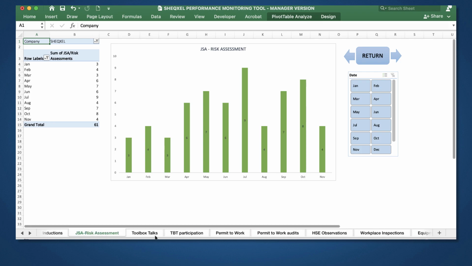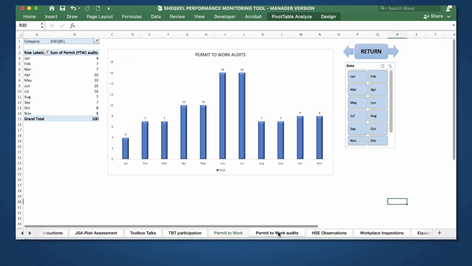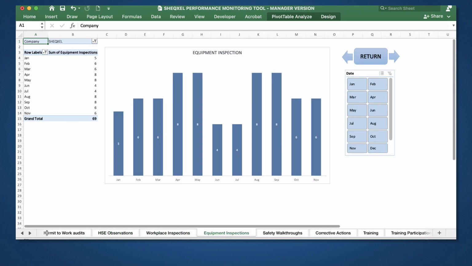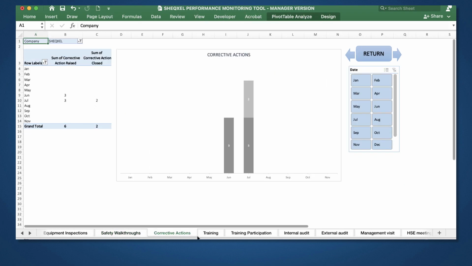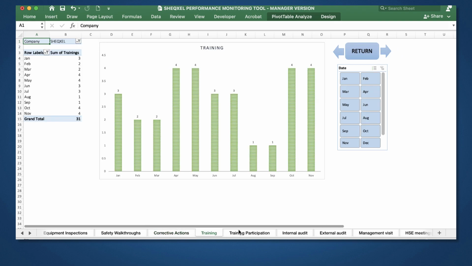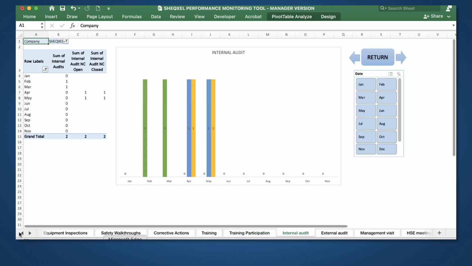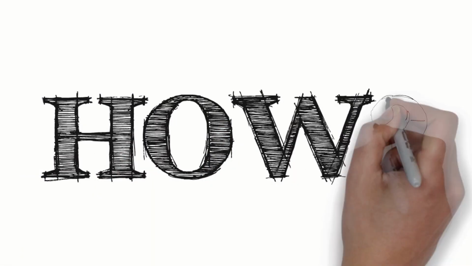You have the trend and their various reports showing, which you can use as input for your annual HSE performance report. So this is a plug and play template, very simple to use. All you need to do is to input your data. You click on refresh all, and all the reports within the workbook automatically update, and you have the option to add more KPIs, be able to create a lot of KPIs like this, which makes our job easy as safety professionals. I'm going to show you the step-by-step process on how to use this tool.